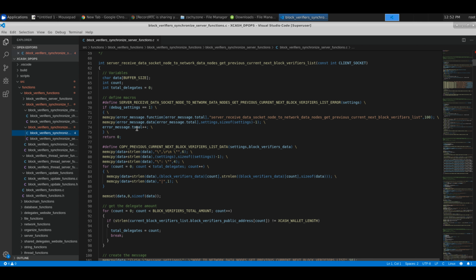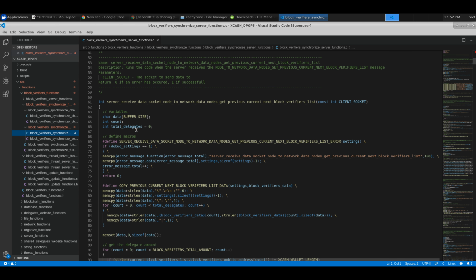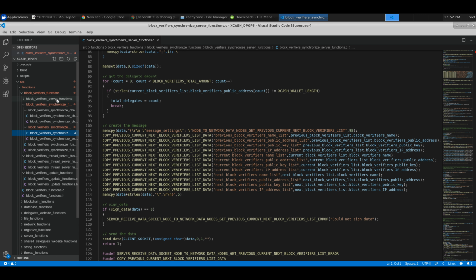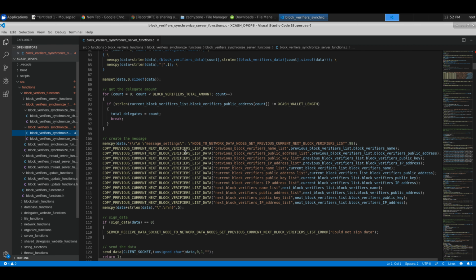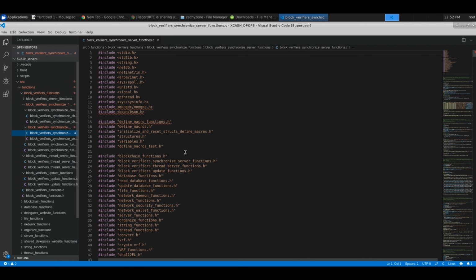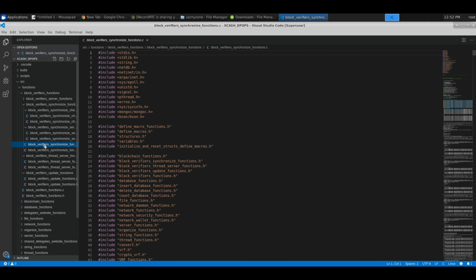Synchronized server functions. These are basically server routes that are all for syncing the decentralized database. They're the same as this, but these are for actually doing the DPOPS, and these are just for syncing, sending the database back and forth.